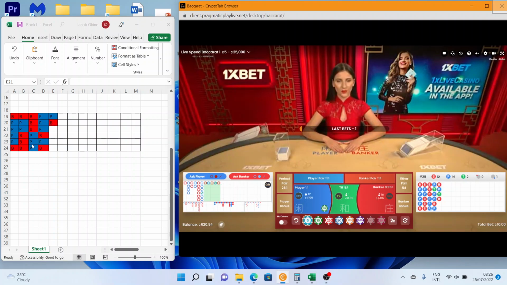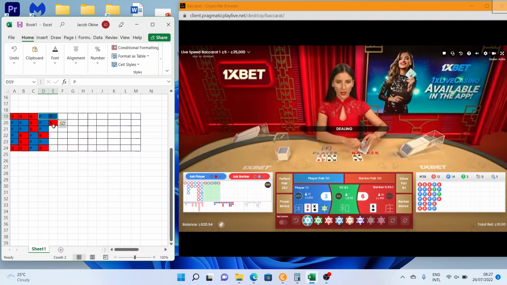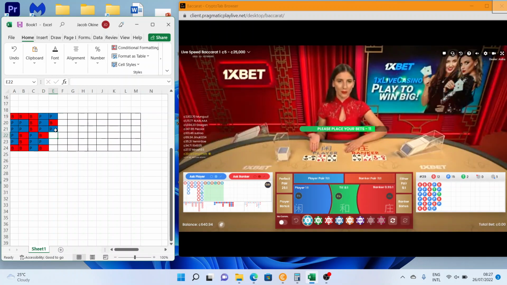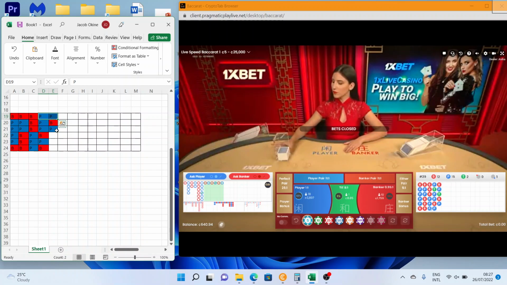So in case there's a color match, what happens is that you are playing three times consecutively, three times in this case for blue. Okay, you are playing three times for blue. That blue will hit. Okay, so for example, in the last column, we had a color match of blue. And so we start placing our bets on blue, or player for that matter. That player is going to come. So we are playing for three times.